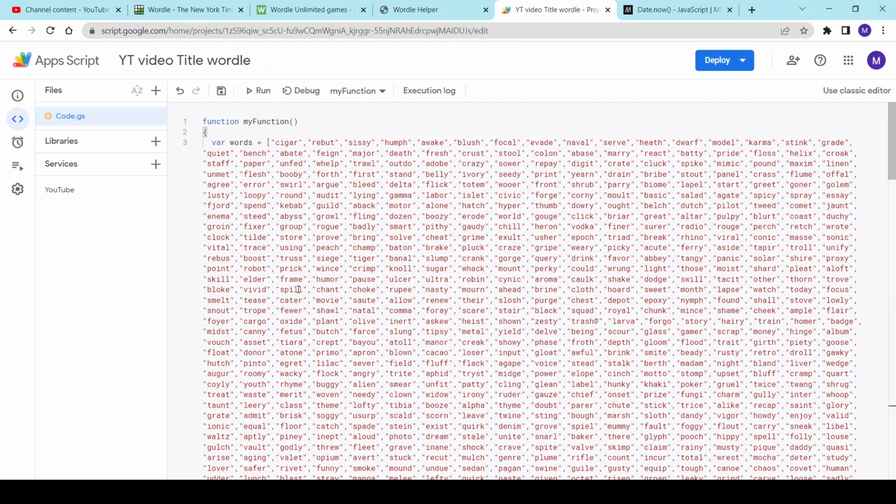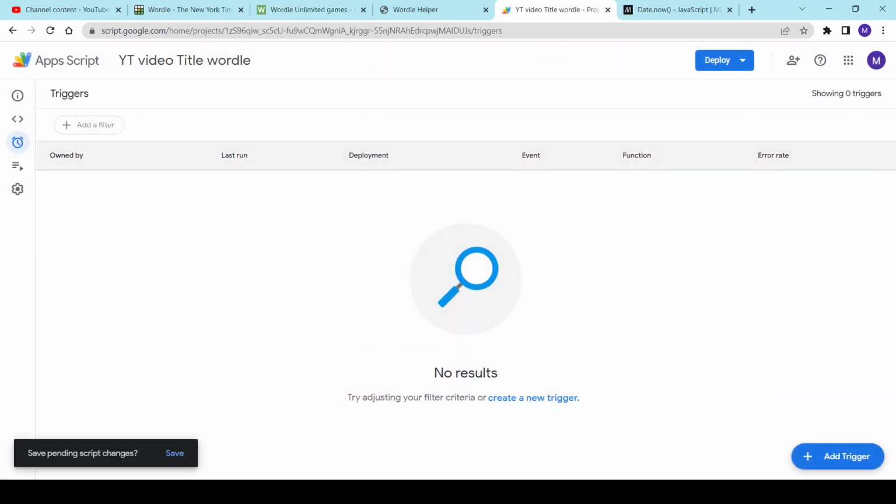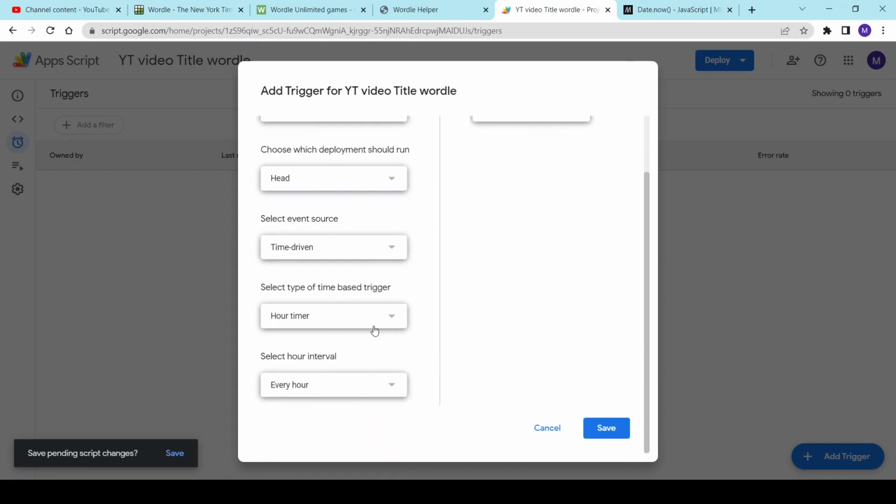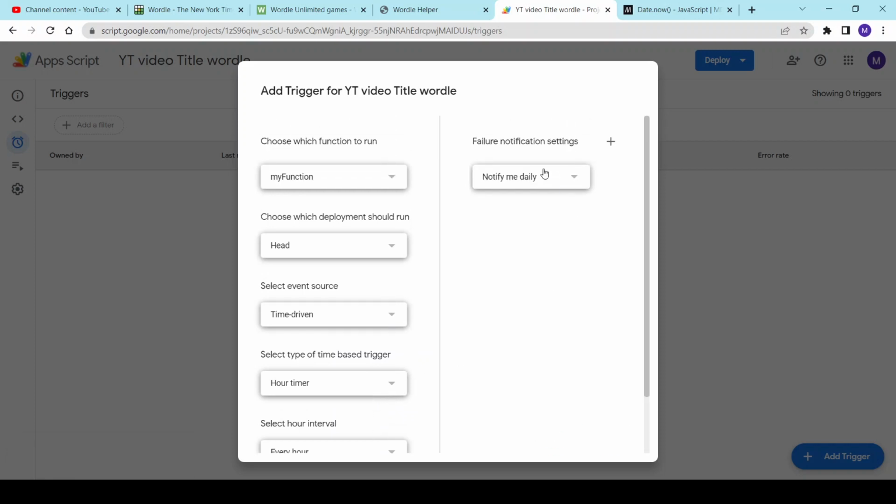So this was it for the code part. What you need to do is make a trigger to run this code. Right now we are running it manually, but we want to run it say every hour. So for that you can go to the triggers and add a trigger. Keep this as the function name, add time driven or timer every hour. Everything is fine.